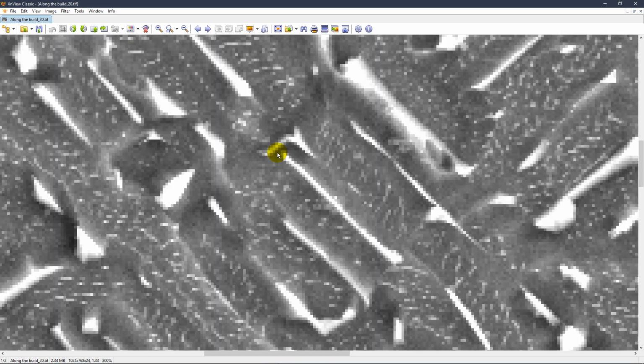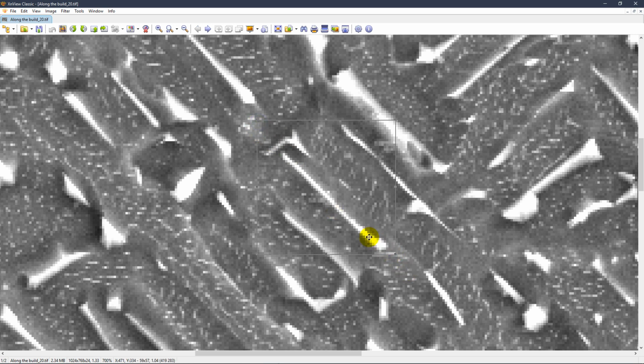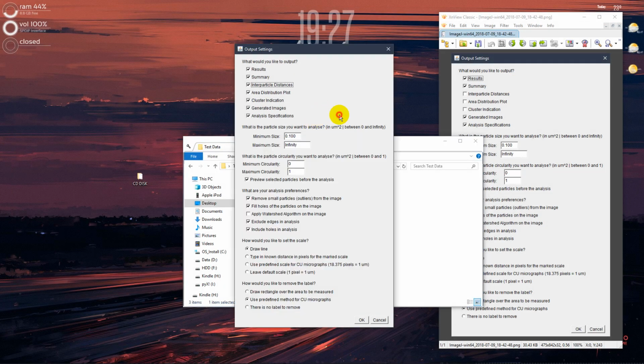Let's say, for example, like here, these two particles, if they would be connected here with a very, very tiny line, the software would automatically separate them for the analysis, so it will be treated as two separate particles instead of one big one. But the algorithm doesn't work perfectly in some situations, so by default I've unchecked this option.